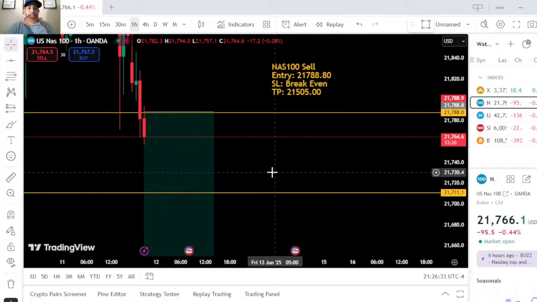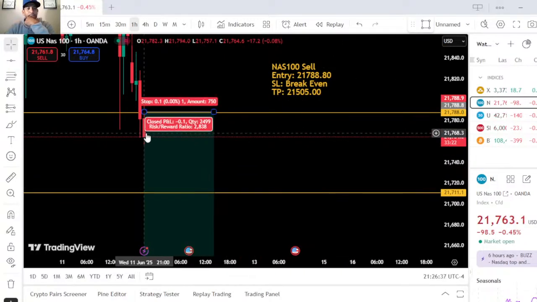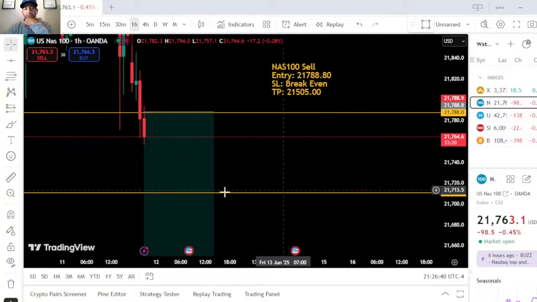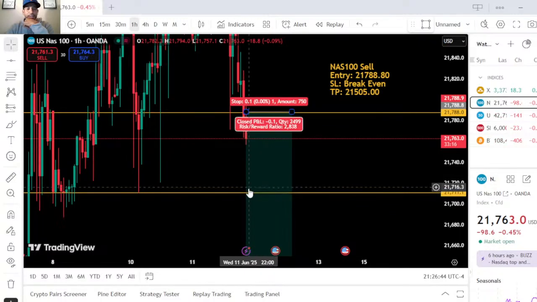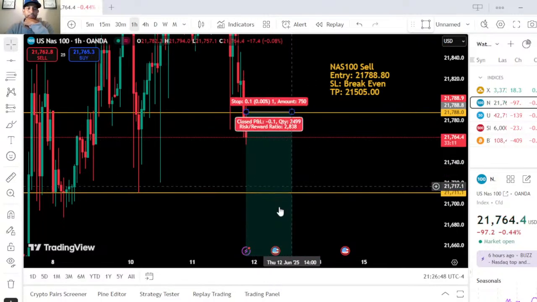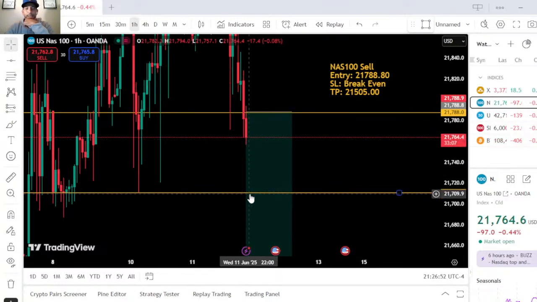All right, nice job, gang. Let's continue to hold. We're looking good here. We took out the lows. I expect this to continue to move down. It might just come down to this support here, fill these wicks right here. It's possible that from here we might find some strong rejection, maybe get a push back up. But if we break through, that's great. We might ride it all the way down.